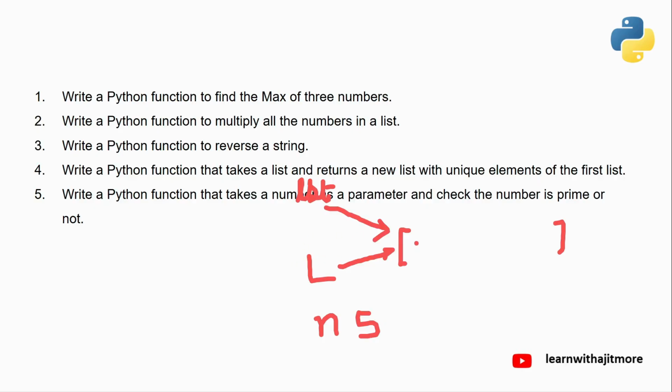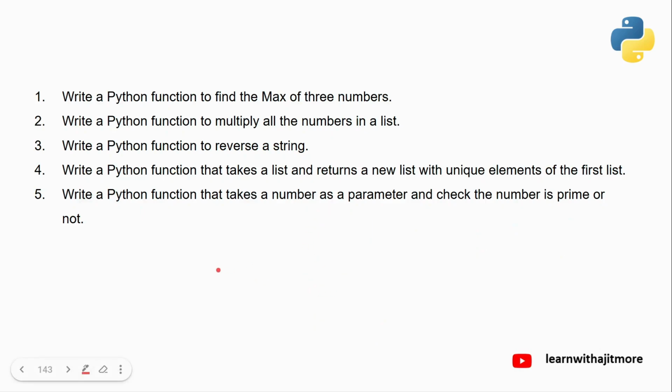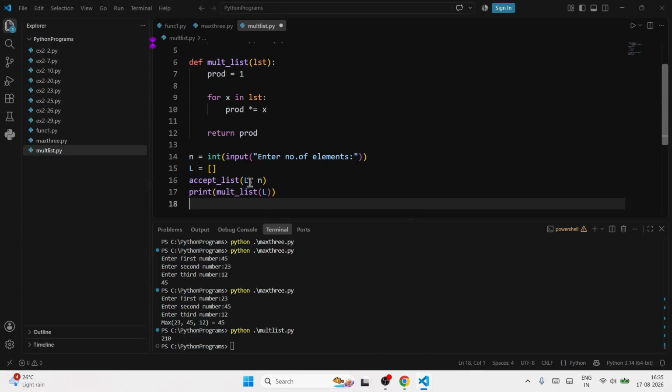So is that append going to add each value one by one at the end? Yes. Okay? Like this, it will add at the end 5 values. But remember, whatever changes this lst has done, the changes will be seen in L also because they are both having the same reference. Right or no? Okay? And then whatever elements are stored, we pass to mult list, and mult list returns the product. Okay?